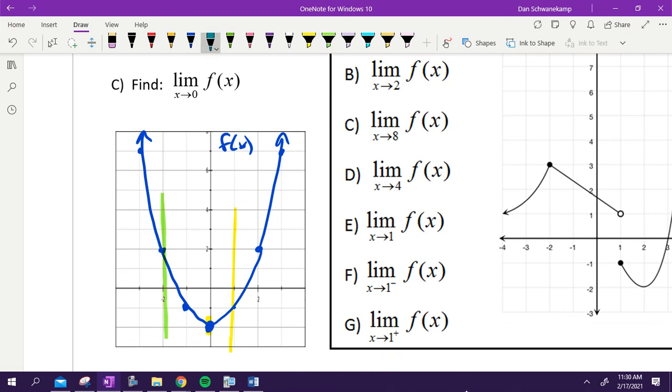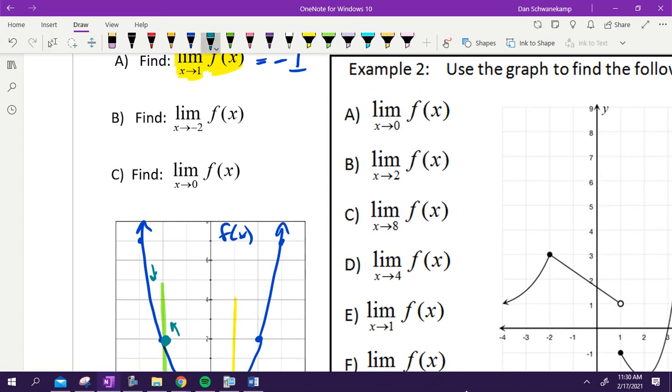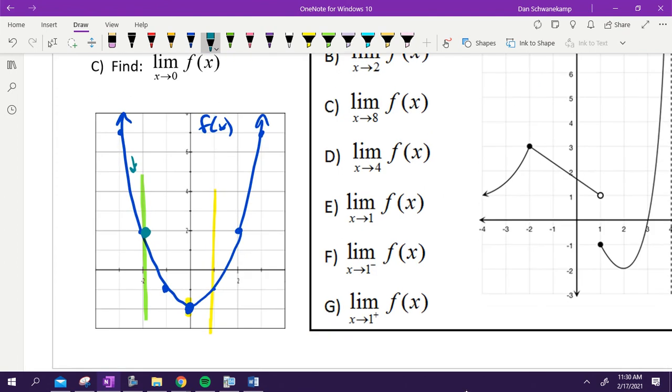If we walk on both sides of that line, we walk towards each other. Are we going to meet? Show me your fingers, at what y value are we going to meet? We're going to meet at 2 right there. Okay, we're going to meet at 2 on both sides of that line, because on the left side and the right side, we're approaching the same number. We're getting closer and closer to 2.